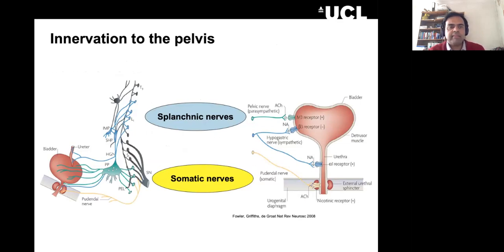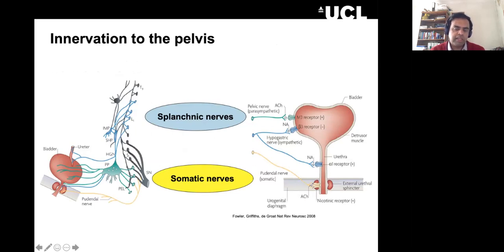But essentially what we need to think about is we have a patient with suspected problems. You need to think about the dichotomy that in the pelvic area you have the splanchnic innervation that innervates the lower urinary tract, the bowel, and the genitalia, and your somatic innervation that supplies the pelvic floor, the dermatomes in the pelvic region, and the muscles of the pelvic floor.